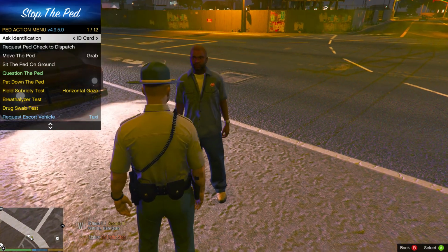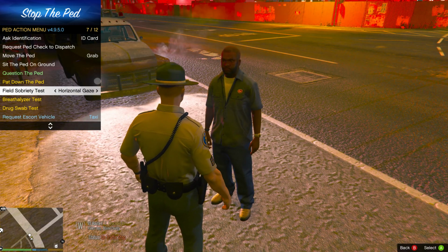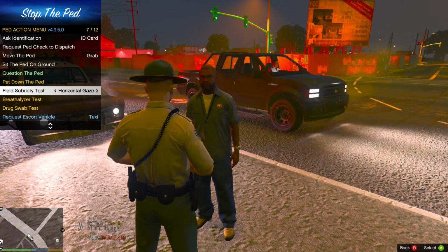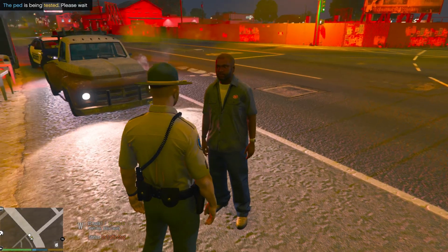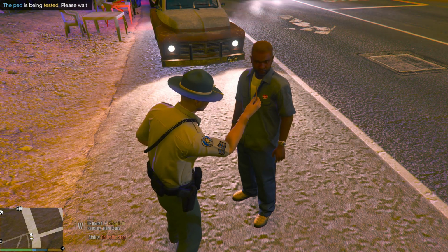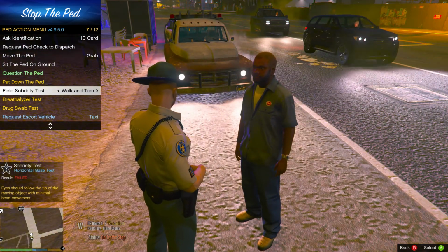Alright, so I'm gonna have you perform a field sobriety test. Make sure you're not under the influence. So this is gonna be the horizontal gaze nystagmus. I'm gonna ask you to follow the tip of your pen with your eyes and eyes only. Do not move your head. So you ready? Let's go. Just don't move your head. Don't move your head. Alright, he failed that one.